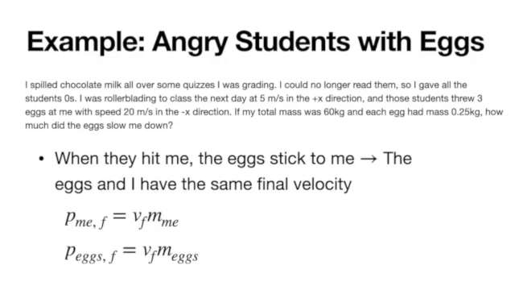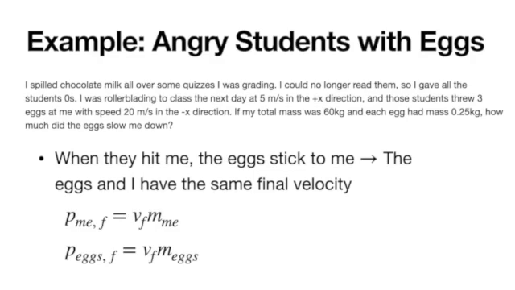Like before when you saw things like ignore friction or closed system, all these things that you might read in a problem statement, when things stick together, a key thing that you need to pull from that is that their velocity is now the same. We'll see that in this problem, but it's always very important to solving these problems. So since our final velocities are the same, for our final momenta, mine is my final velocity times my mass, the eggs' is their final velocity times their mass, but their final velocities are now the same.